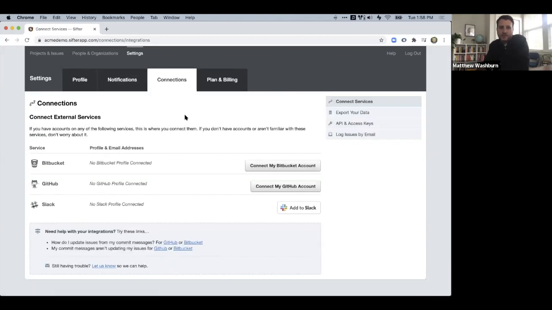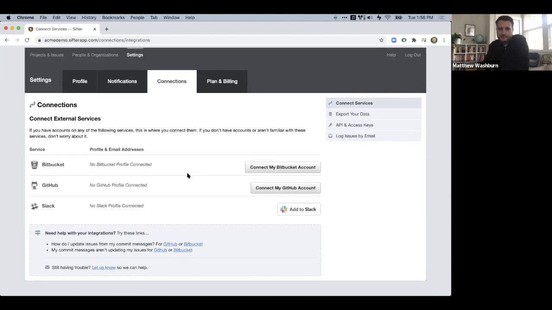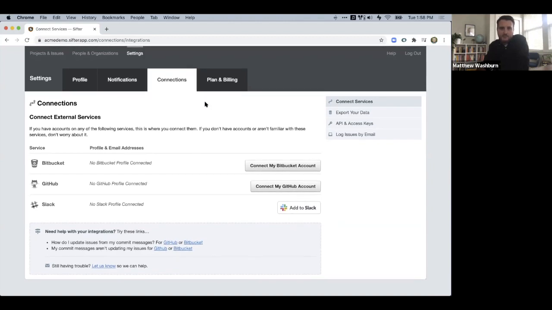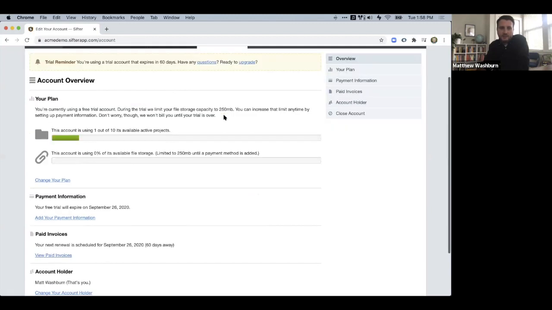We went over the connections briefly earlier, but this is where I would get those set up. If you have any trouble, I would highly recommend accessing the help, or there's also some documentation that you can get to as well. And then finally, plan and billing.